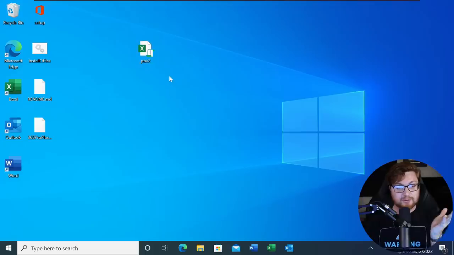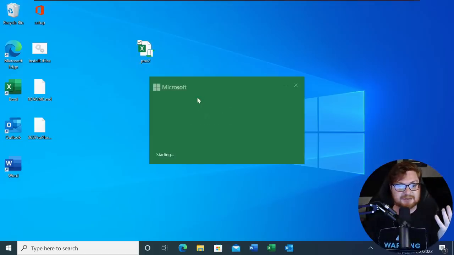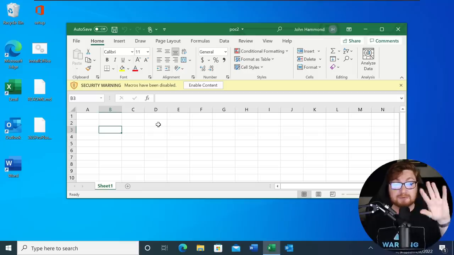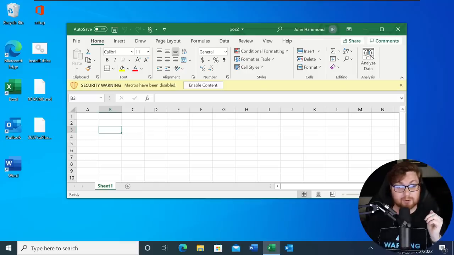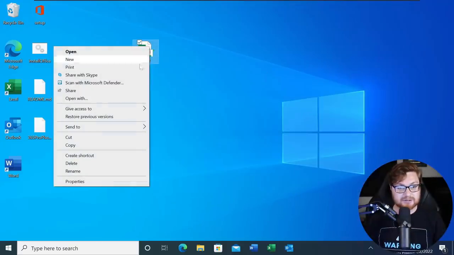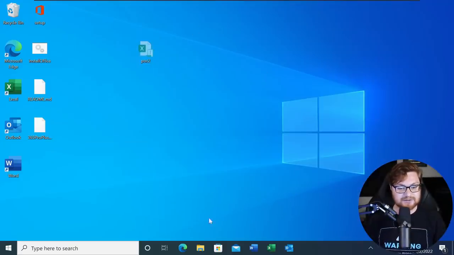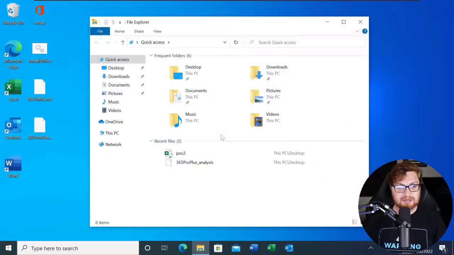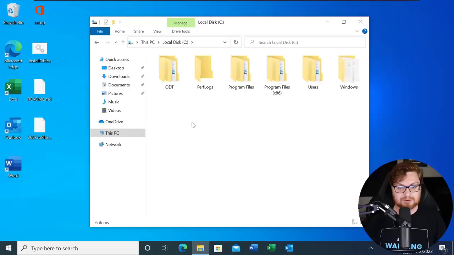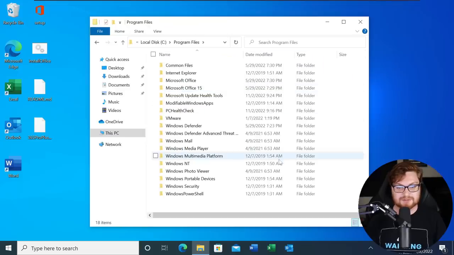Now, bear with me here. Consider that we have downloaded this file as an email attachment from some social engineering ploy. It's an address change or whatever file, but we're just getting that ribbon that tells us, hey, go ahead and move this into the templates folder of your program files. So if we were a silly victim, let's say we could go ahead and cut this and then move it, opening up our file explorer here. Let's go ahead and bring this to our C drive, where I could move into the program files where we would expect to see the Microsoft Office install location.